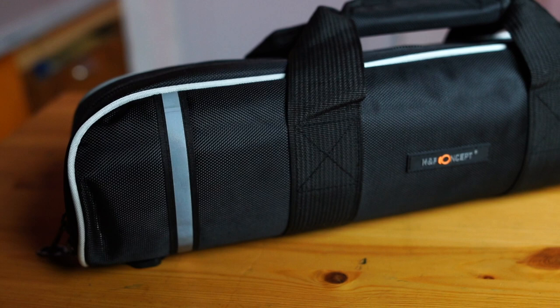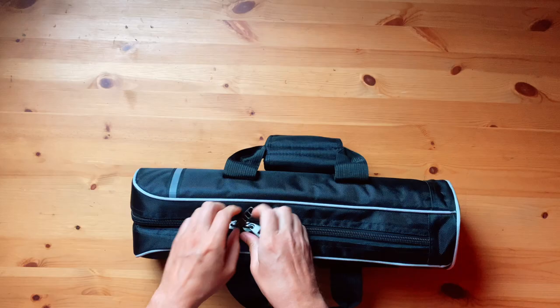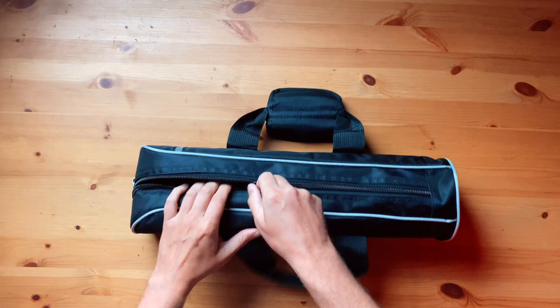This is a full-size, fully carbon fiber tripod. When I received it, I thought 'oh, another tripod video,' but I've been using it for a couple of months now — mainly around the house — and spoiler alert, it's pretty good. First things first, it comes in a travel bag carry case, and I'm quite impressed by the quality of this bag. Often when you buy a budget product, the carry case is the first thing that gets skimped on, but this is nicely padded with heavy-duty zips.